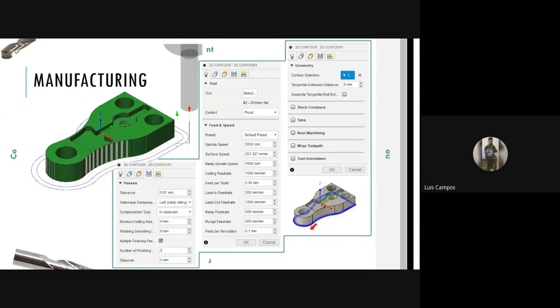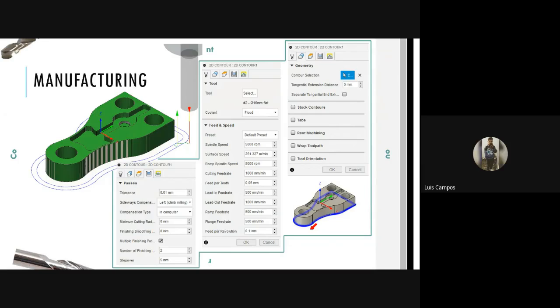And to mention, the tool is a flat one also. In geometry, the contour of the model made in design must be selected. And I added some step overs so the tool can remove all the material around the figure.